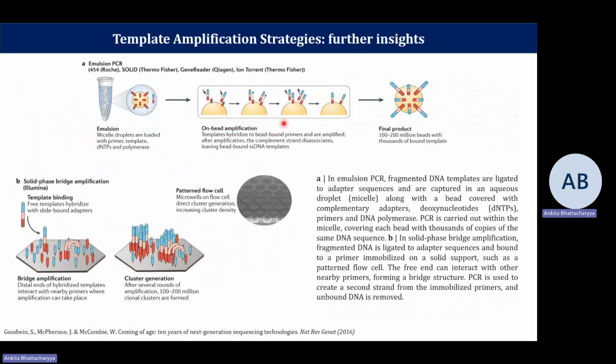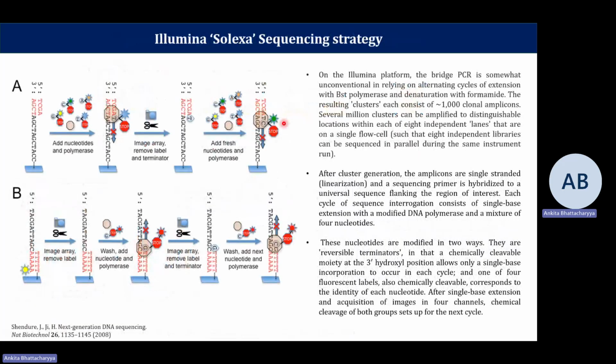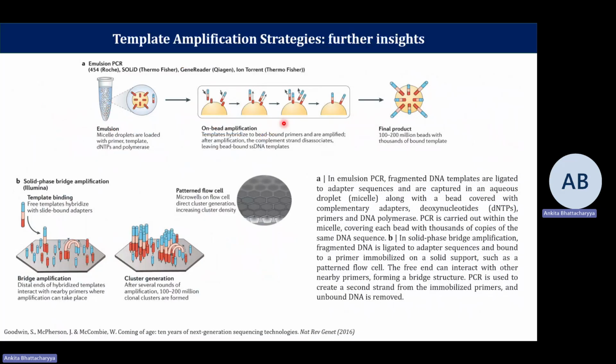Then we talked about template amplification once again. So first, if you look here, we just discussed the sequencing strategy, but then we went into template amplification strategies, which basically is a very crucial step so that we can increase the starting material without having to unnecessarily isolate that much starting material from cells.